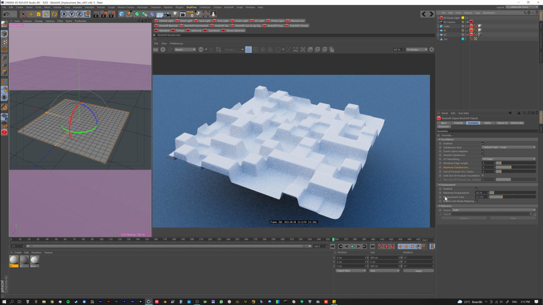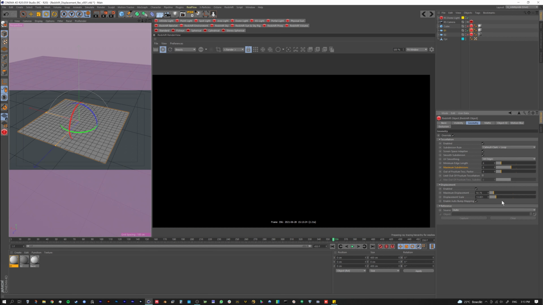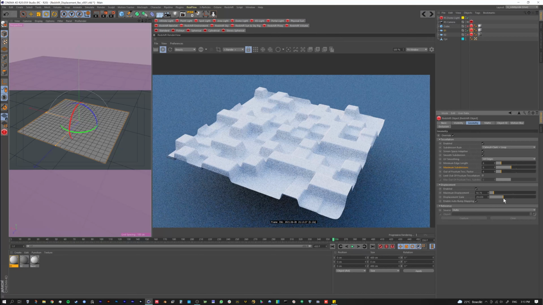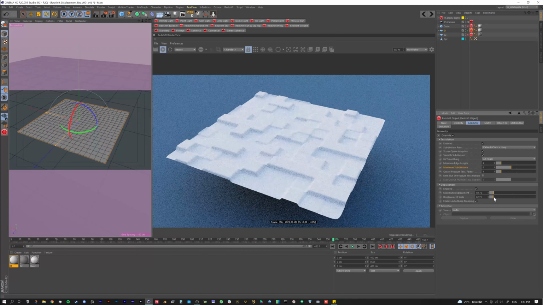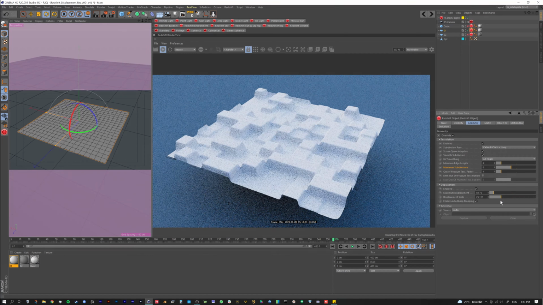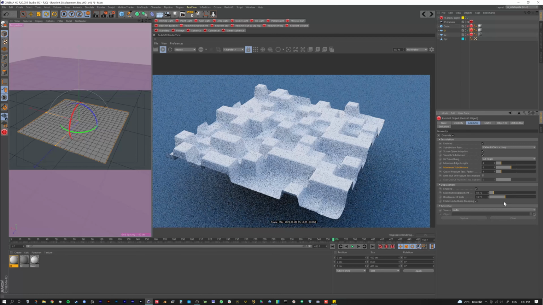Past that, you have your displacement scale. Now, displacement scale is also power. So it's basically that map that I just showed you. How powerful do I actually want that map to be? Do I want it to be super powerful or just not too powerful? What's the balance I want? Okay, so that's your power. That's how much power you're willing to put in the tank, I guess.